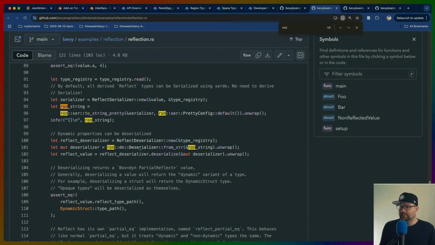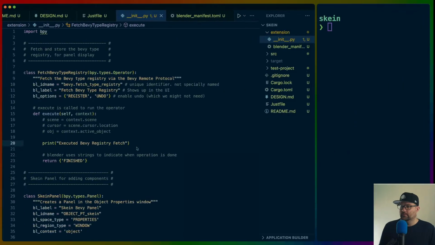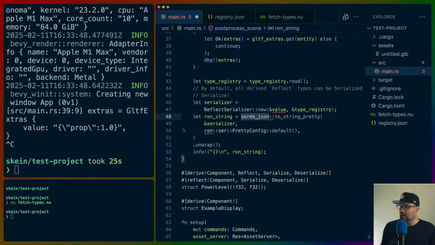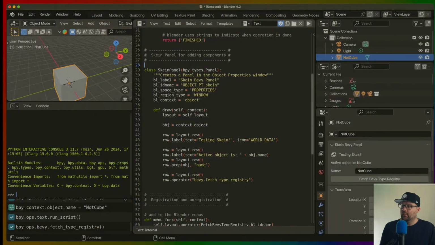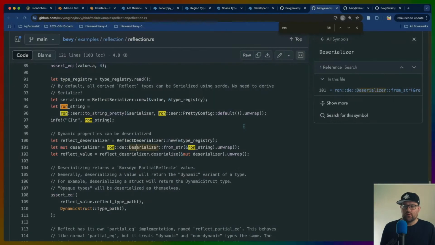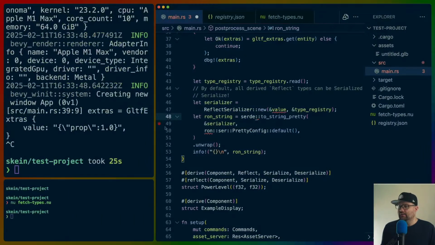Ron DE deserializer. It's a little awkward having not looked at the types. I assume we need JSON here. Let's just dump Ron into the project for the moment so that I'm not futzing around with things that aren't going to work.